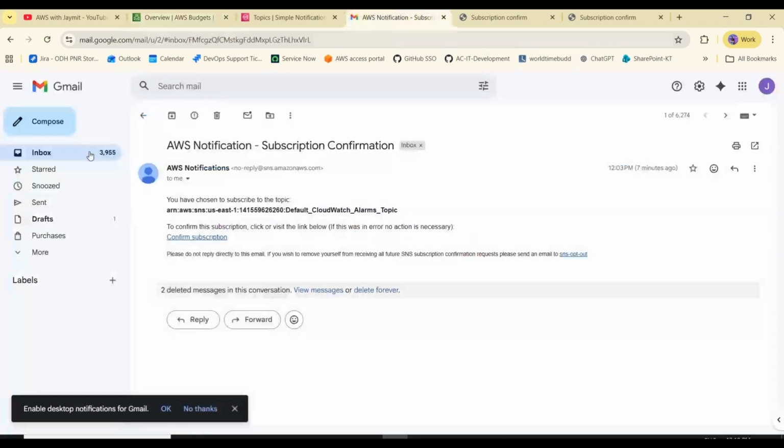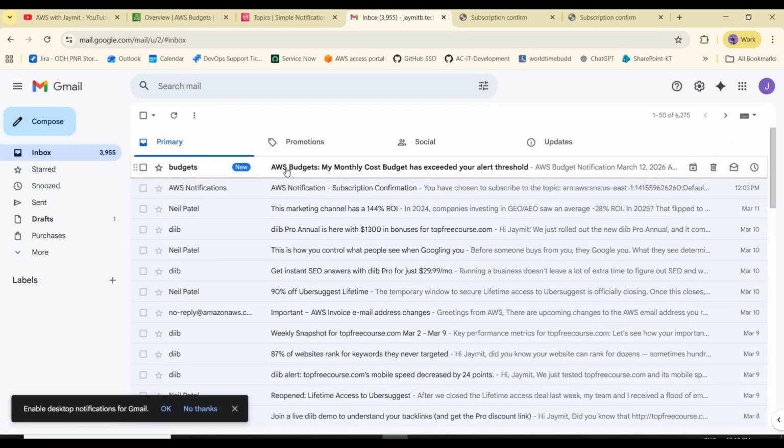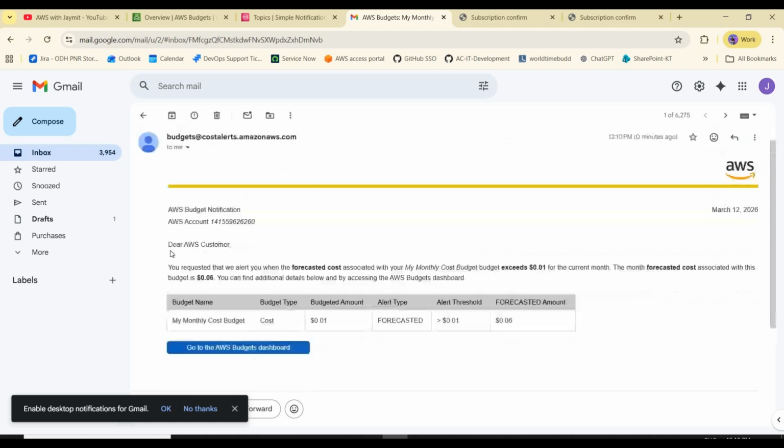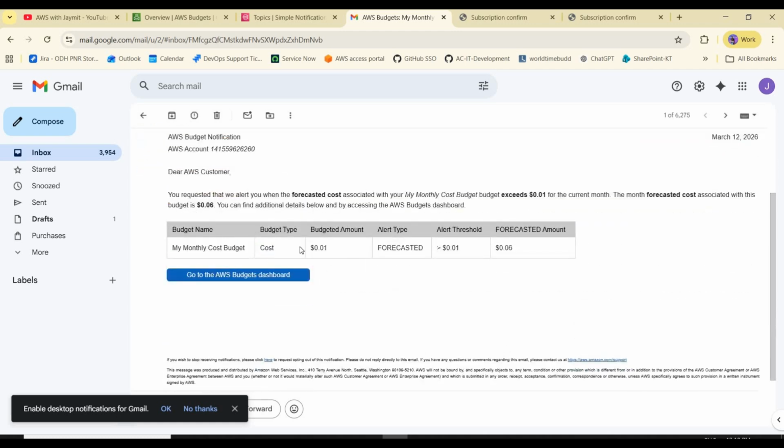If I check my email address, I got the alert: AWS Budgets, my monthly cost budget has exceeded your alert threshold. So I got this alarm from the budget. My monthly cost budget is 0.01 dollar, but it says the expected forecasted billing for this month is 0.06, right?